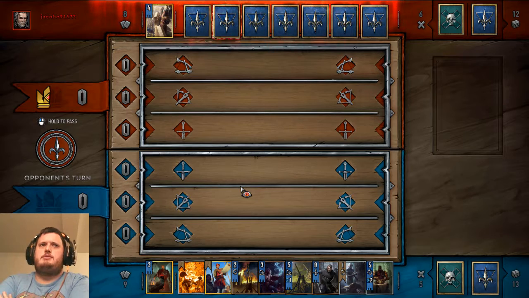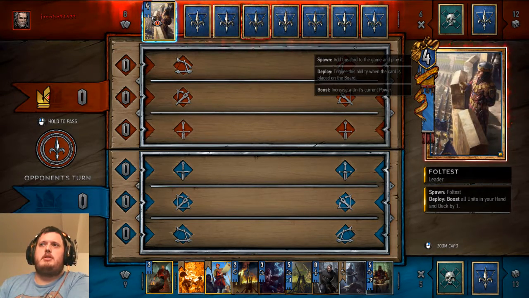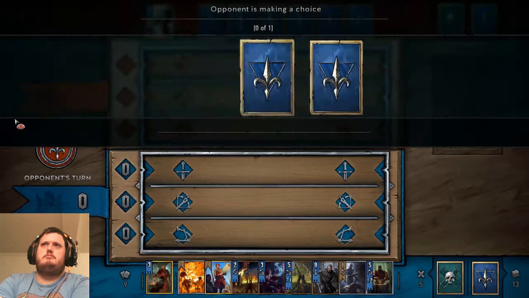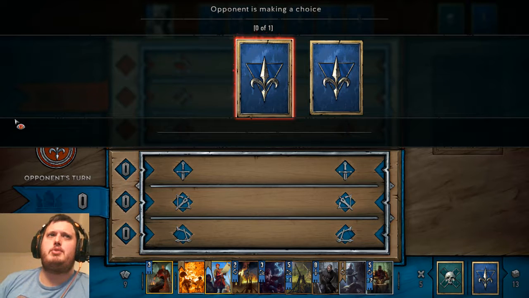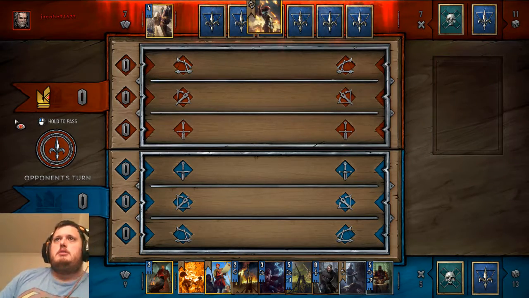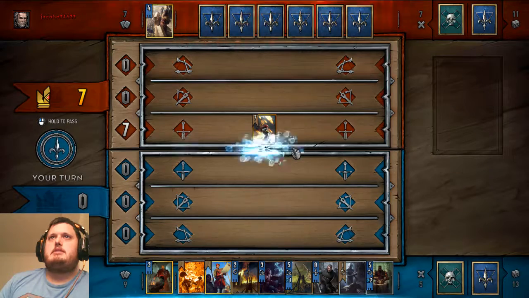I don't know why he hasn't used his guy's ability. Why not just play this right away? Because everything gets boosted by one then. I don't know why he waits. I'm playing that. Okay. Will not let this become a second Sodden. That's a bad play.